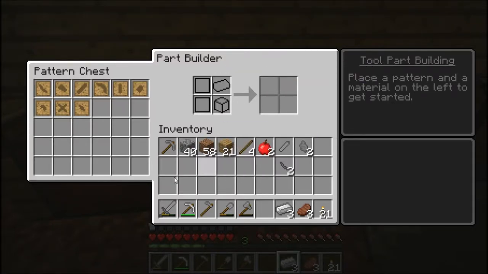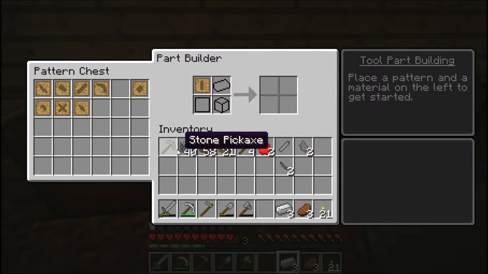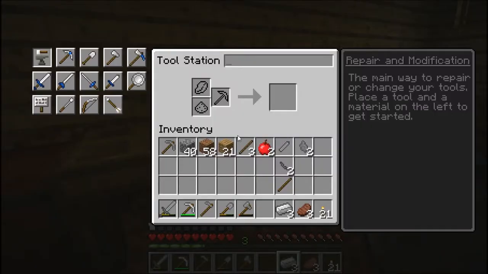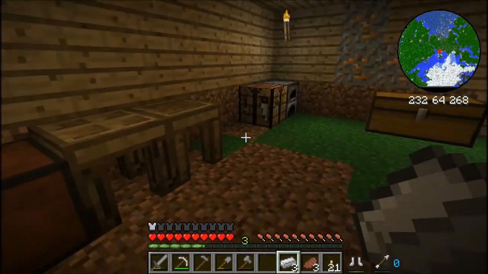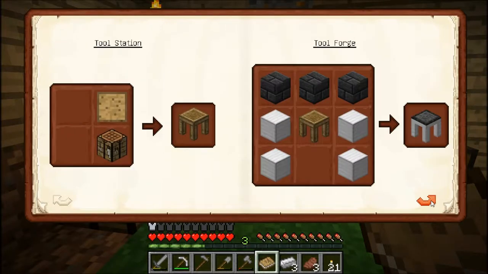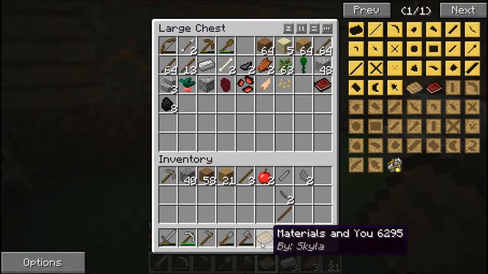Go to them now. And I think a tool rod is what else I need. Can I use sticks for that? Wood rod. Does that work? We'll see. Put that back in there. Part builder, stencil. What else do I need? Oh yeah, I've also got the book back. No, that's not what I need. I need another book.